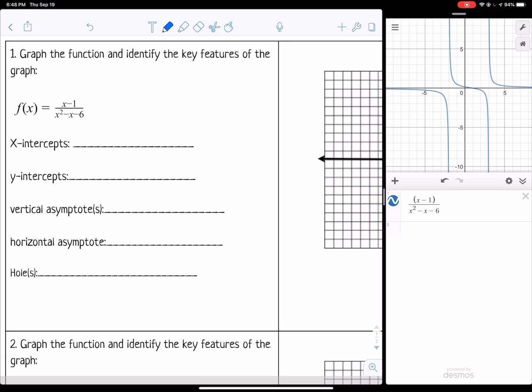So let's start by just factoring out what you're given. So x minus 1 in the numerator doesn't factor further. But in the denominator, we could break up x squared minus x minus 6 with what will multiply to give us negative 6 and what adds to give us negative 1. So the numbers that would help would be negative 3 times 2, because negative 3 plus 2 would also add up to negative 1. So we just write those into our factors, x minus 3, x plus 2.